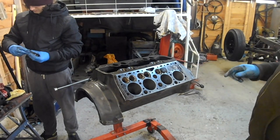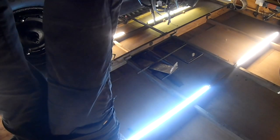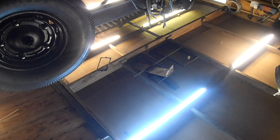Tell you what we can do. You do this side and I'll do that side. How does that sound? Oops. Oh shit. Oh god. Oh bloody hell. Oh, I've broke it. Oh shit.